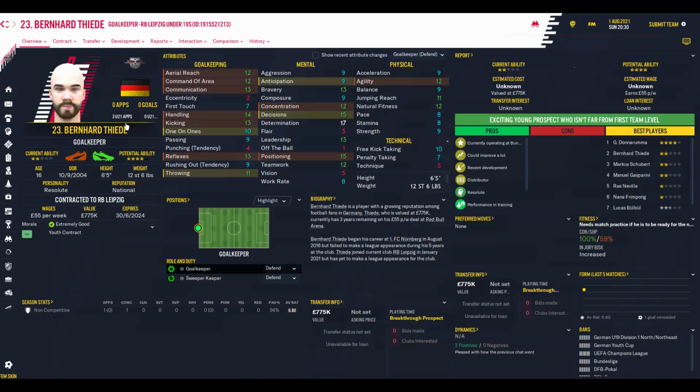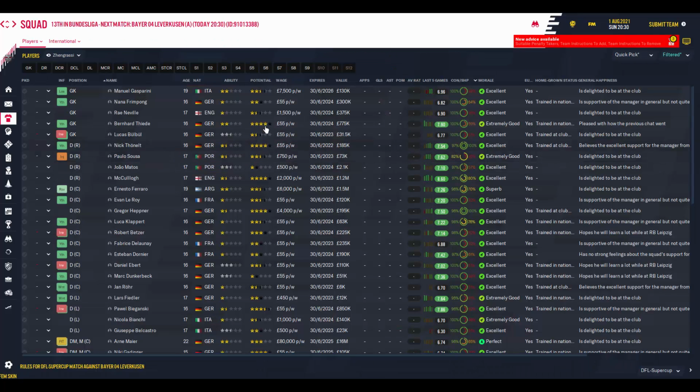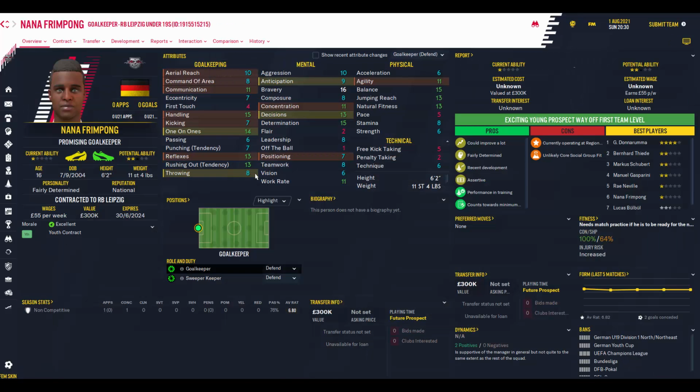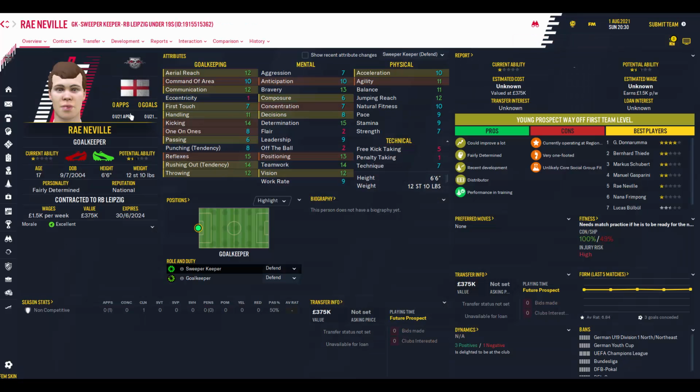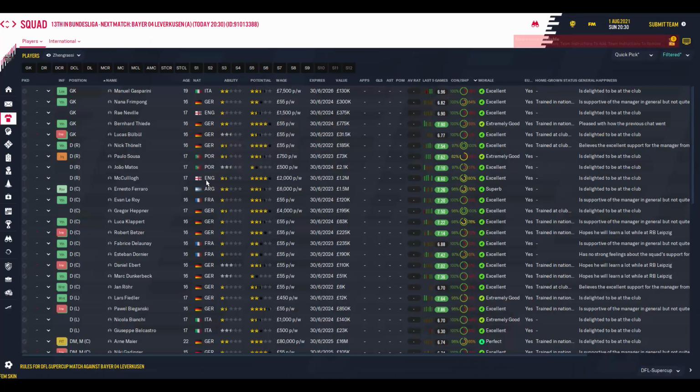What I'm going to look at now is youngsters. I'm not on about really good youngsters like Thade. We've looked at transfers pretty much everywhere, but Thade is a good young goalkeeper. What about those that maybe don't look as good, but you think might be good? He's okay, but the scout report isn't great. So why would you buy Frimpong when you've got Thade? And why have you got Neville there, who looks a little better now, maybe, but again, doesn't look like he might be developing into anything.